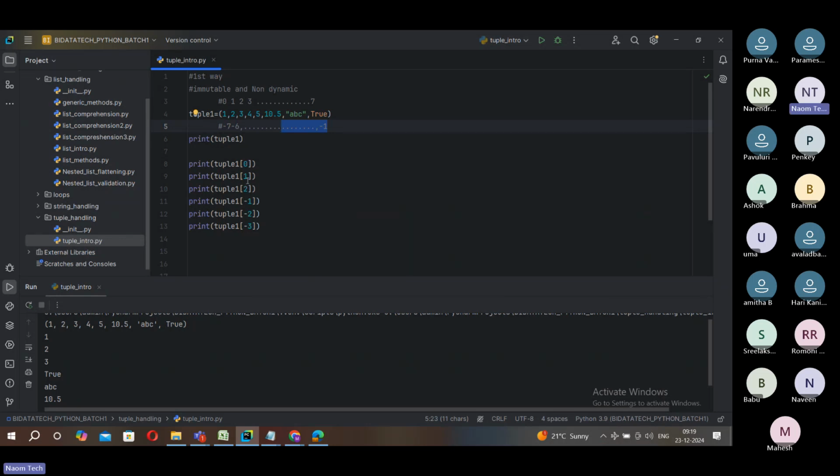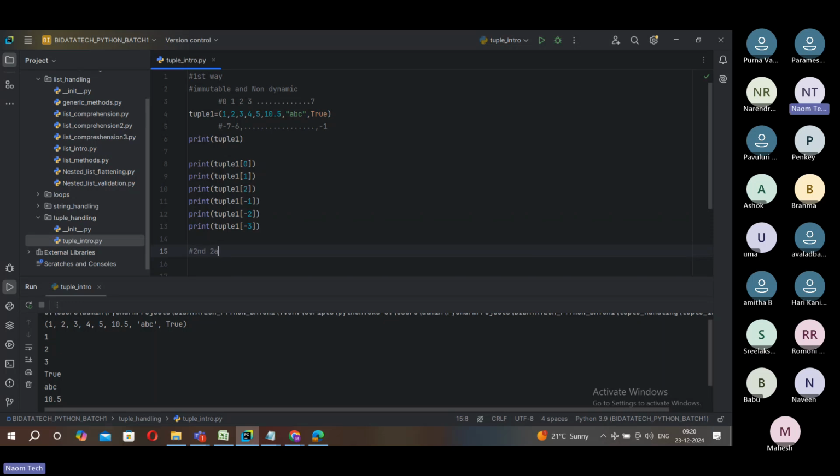So you can play around with both indexes, and you have seen that we did a similar thing in lists with slicing. So this is one approach of declaring a tuple and extracting elements from a tuple. Another way, style two of creating a tuple, the second way of creating a tuple.